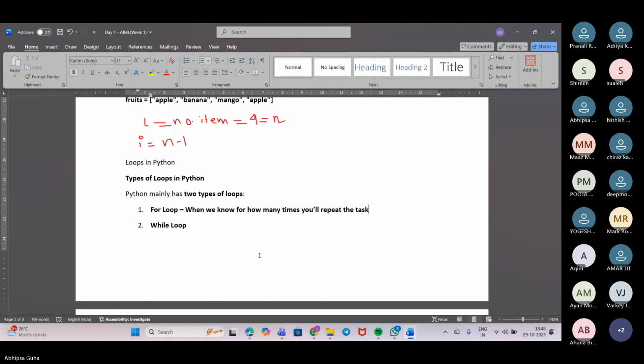Yes. Okay, fine. So, for a shorter recap, what is a loop? A loop is repeating an action.